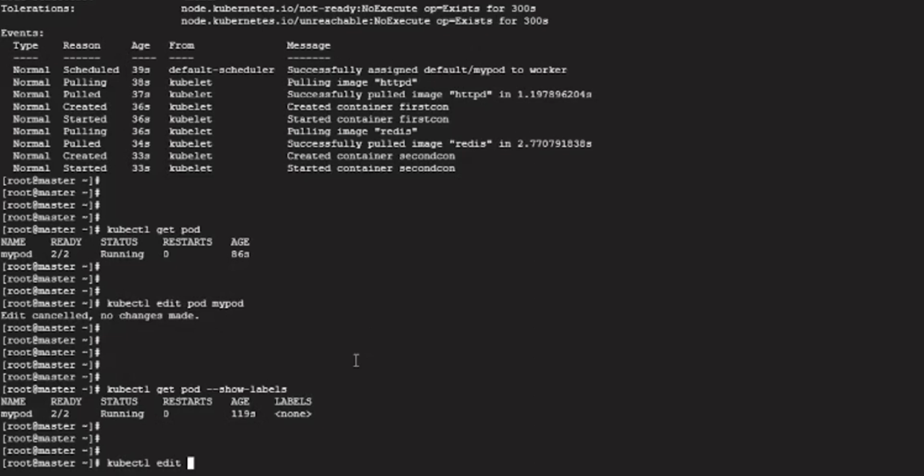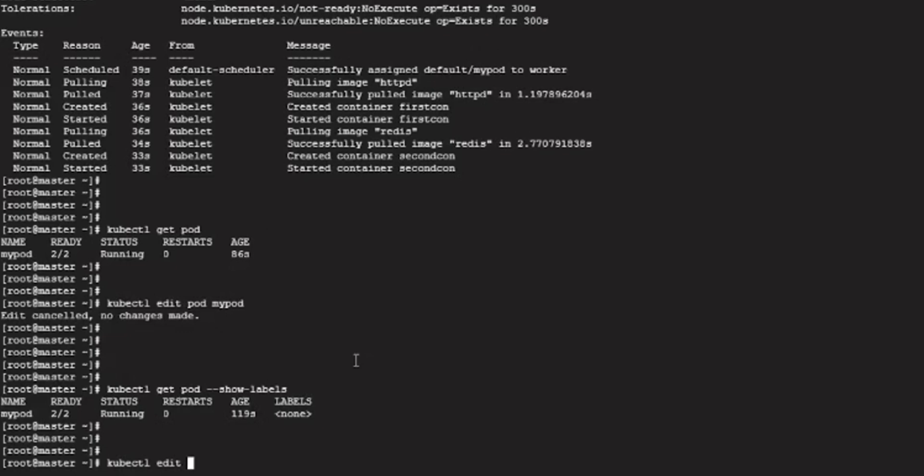Can I see any pod? Kubectl get the pod. We have seen the creation, we have seen the delete command, we have seen the run command, we have seen the edit command. Along with that, we have seen the get command. All these commands we have talked about here. Now let's see some more commands in Kubernetes. These are some basic commands that we use day in and day out. So we have talked about create, get, run, delete, edit.